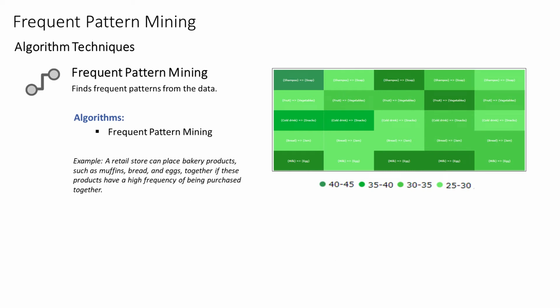In this graphic, we see an example of frequent pattern mining. Frequent pattern mining, also known as association rule mining, is an analytical process that finds frequent patterns, associations, or causal structures from data sets found in various kinds of databases, such as relational databases, transactional databases, and other data repositories. Given a set of transactions, this process aims to find the rules that enable us to predict the occurrence of a specific item based on the occurrence of other items in the transaction.